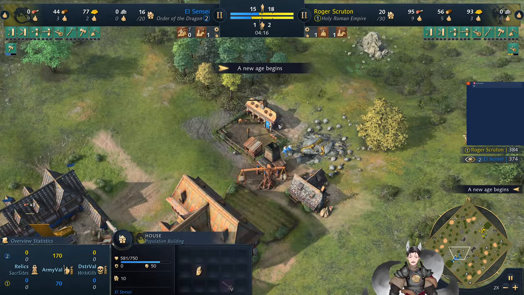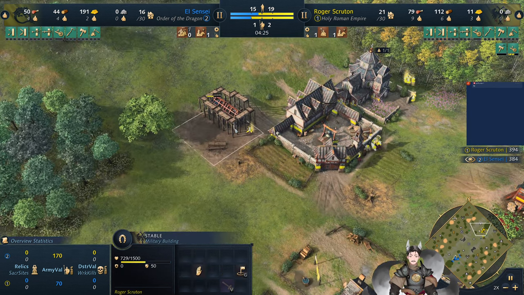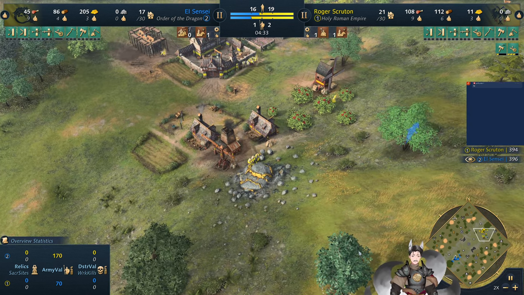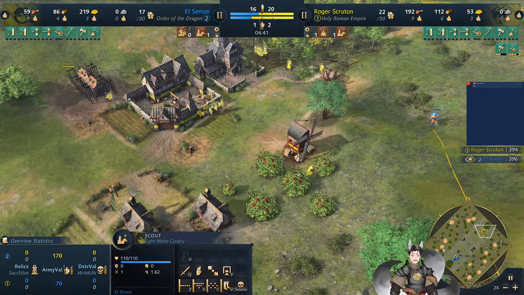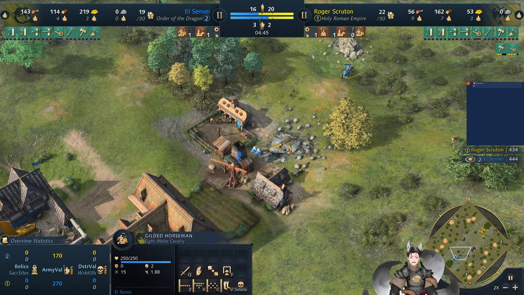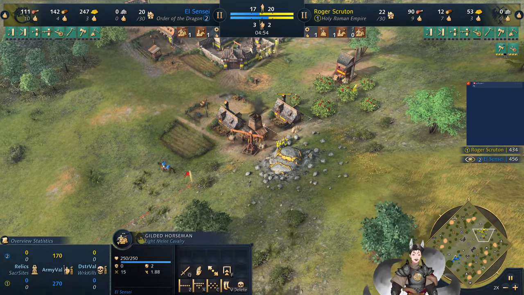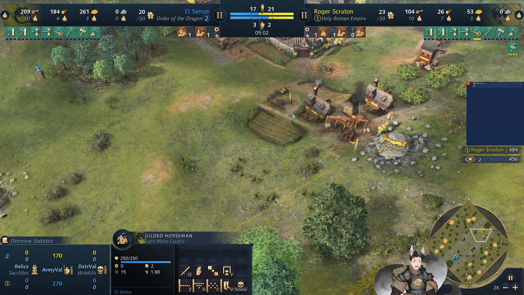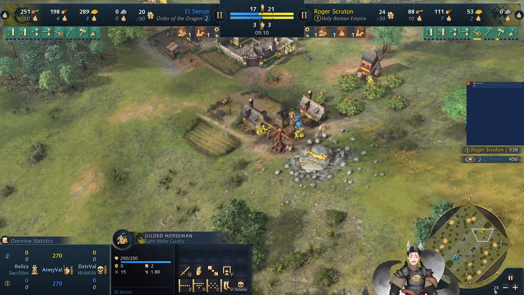We have a house there. Looks like we do have a stable, so gilded horsemen are being pulled onto the field. So I'm deploying out a stable's worth, so this looks like for some regular horsemen. Gilded horseman now pushes way forward. And we'll find these villagers.